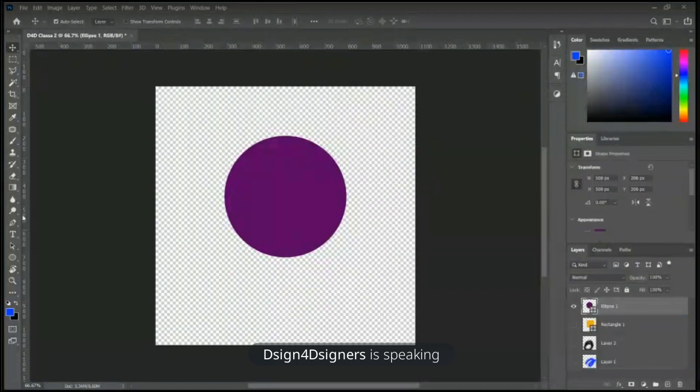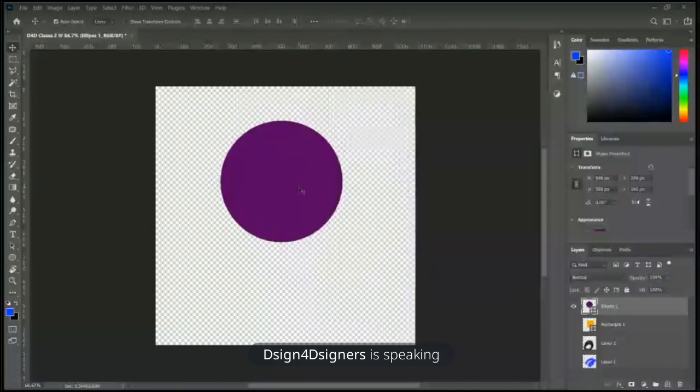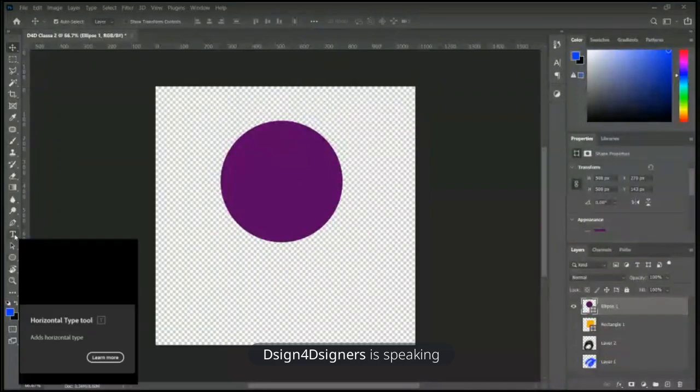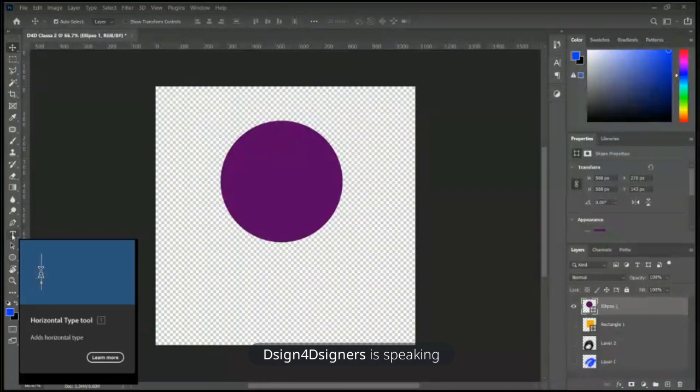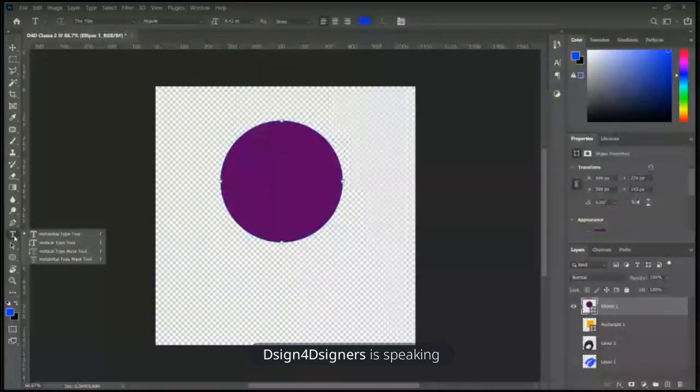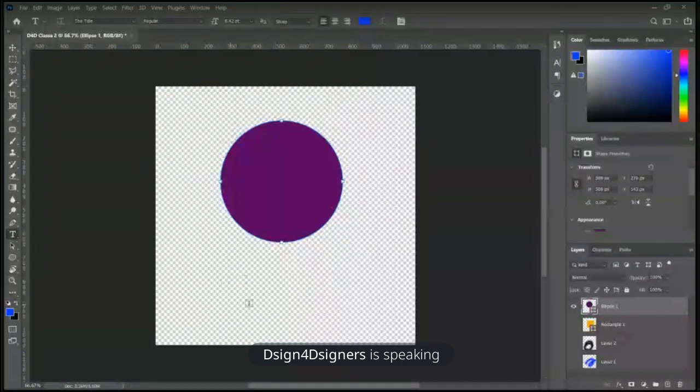So the next thing I'll be doing is working with the text tool. Let us say you want to create a text, information in textual form. There is an icon here, which is the T. It represents the text. If you want to enable the text, just click on it, and click on your canvas.